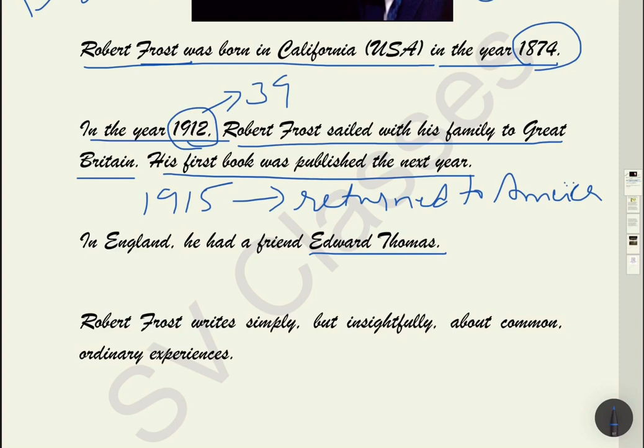Now I would like to tell you something about his writing. Robert Frost writes simply but insightfully about common, ordinary experiences. Even in this poem, you would be able to understand that he conveys a very deep meaning through very simple words and through a very simple situation. Now, let us read the poem.